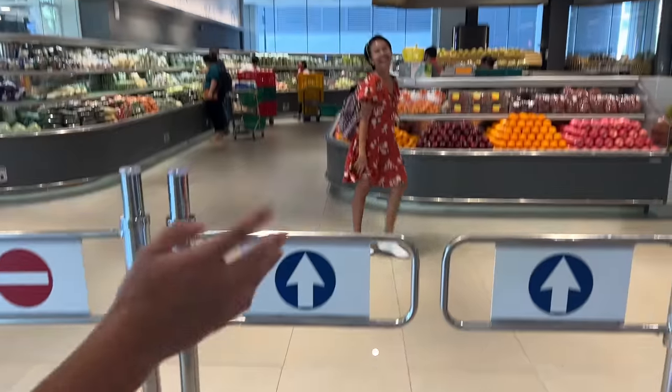We might need to grab a cup of coffee first because we're still a bit half asleep, I think. So let's go to the market, grab a cup of coffee, and then we go shopping. Okay. Okay, let's go.